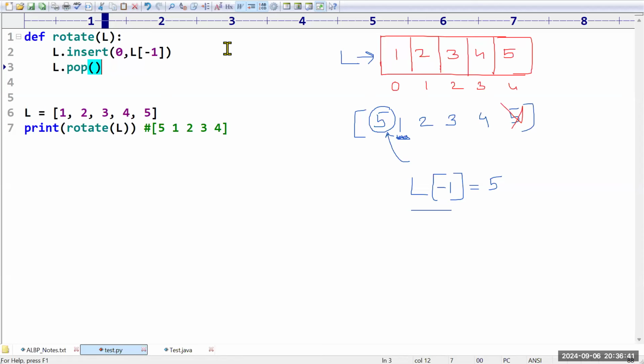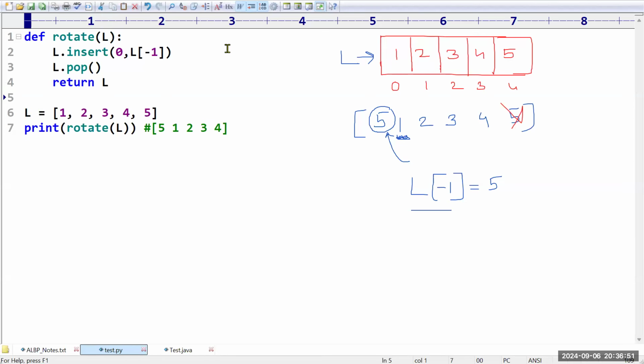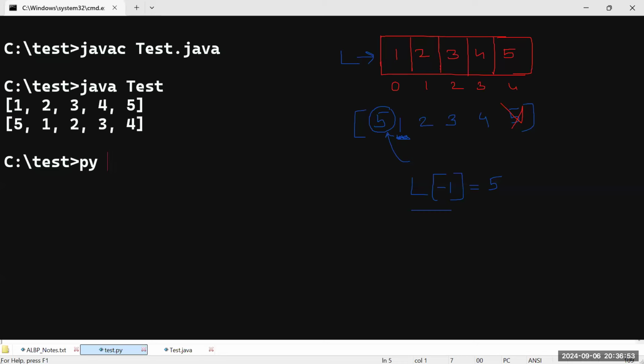Sir, everyone understood these two lines? Yes, sir. That's all. Now what we need to do is return that list. There ends the matter. If you want, you can run this Python code and check what output we are getting. Sir, is the expected output and the output which we got the same or different? Please confirm. Same, sir. Everyone understood the concept very clearly? Yes, sir.